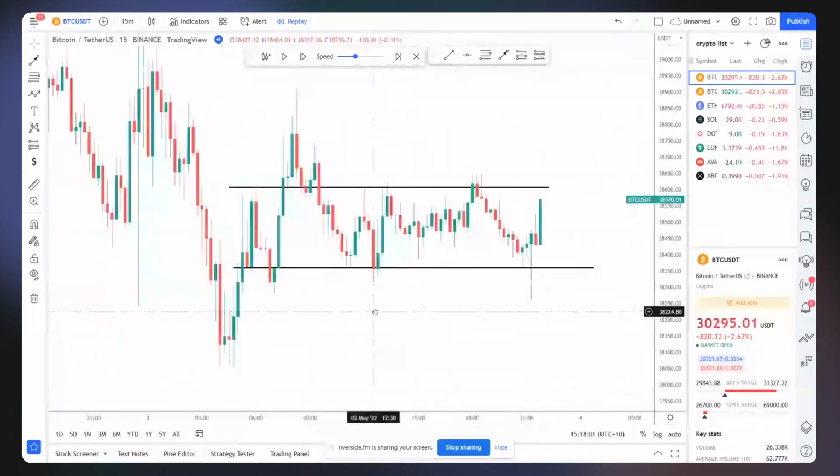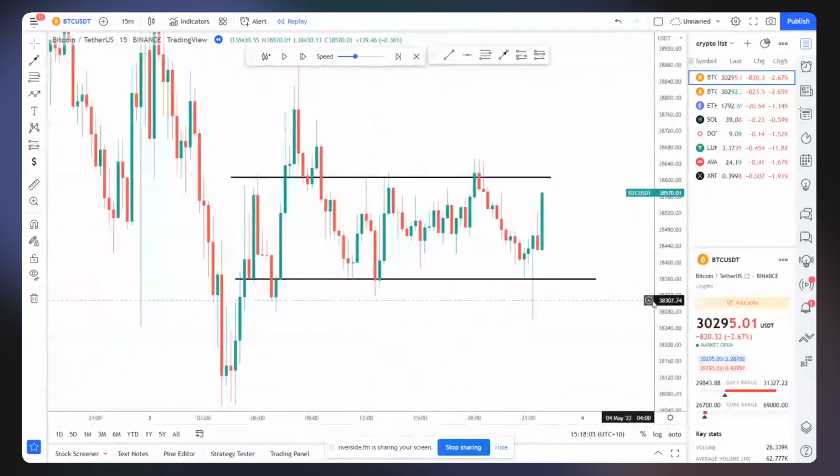So let me zoom in here. We're in the 15 minutes right now. Well, it's quite simple, guys. If the market is going to come up and hit here, we're reasonably thinking it is going to come down and hit the bottom. And it comes up and hits the top, hits the bottom, comes up, hits the top, hits the bottom, and so on and so forth. So I think you know where I'll be going with this.